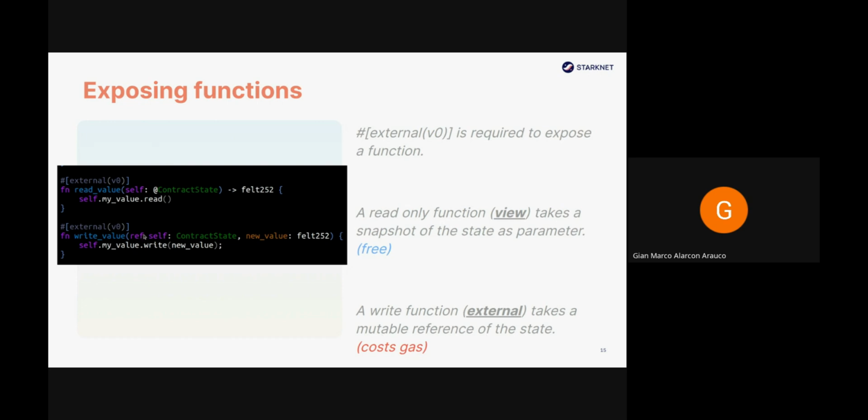So here is a difference. Here we don't have this snapshot, but we have this ref. Ref means a mutable reference. So here we can apply some write functions. Here we are going to change the previous value with the new value that we pass in the arguments. We're going to see all of this in the example later.